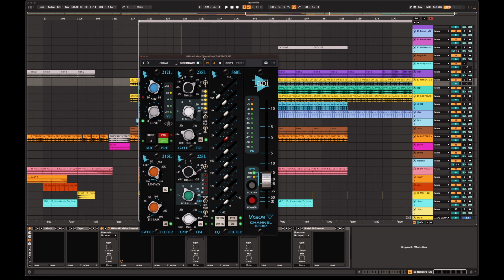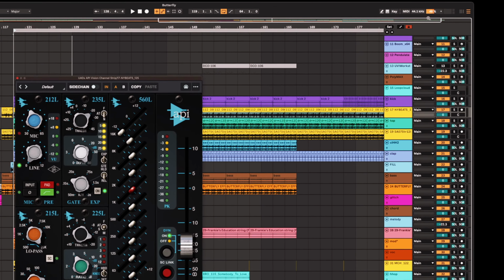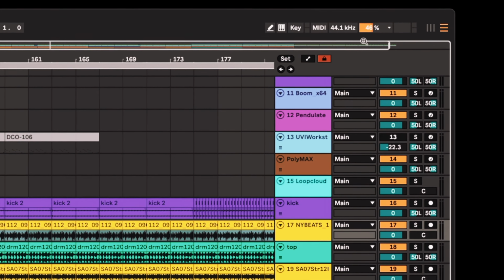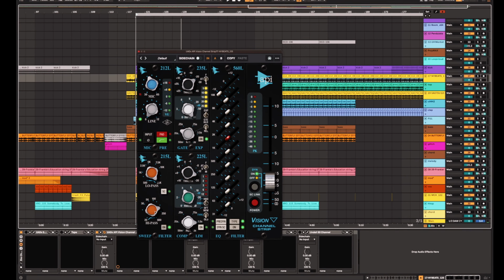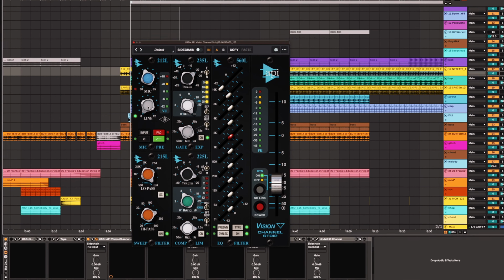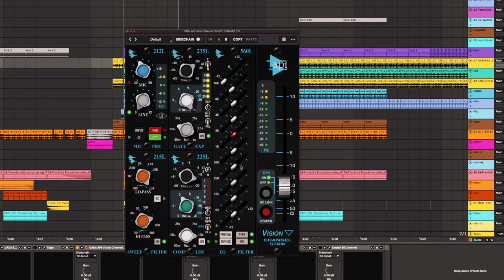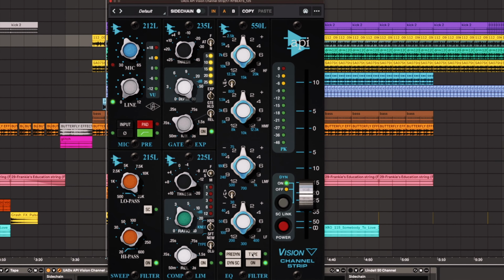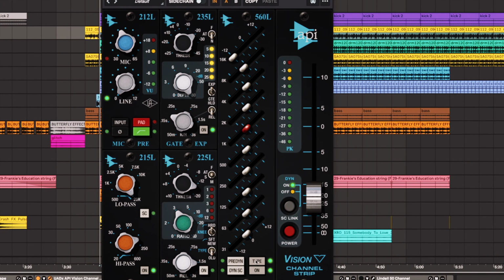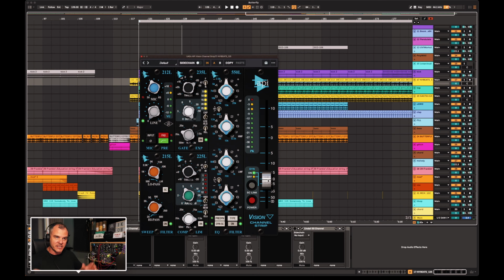I mean, I have it all over my tracks and I get a CPU now with my mastering, and I don't exceed 50% of my M3 Mac Mini. A typical channel strip has these parameters. It has a compressor, it has a low pass and a high pass filter, it has line input gains, it has a full-blown EQ. Sometimes there are a couple of types. Here we got two types in this specific one. We got the 550 and we got the 560. You got your output fader and it just sounds amazing.